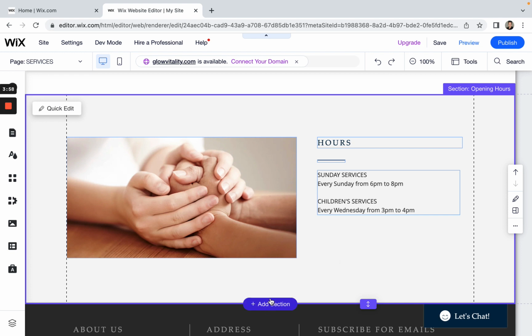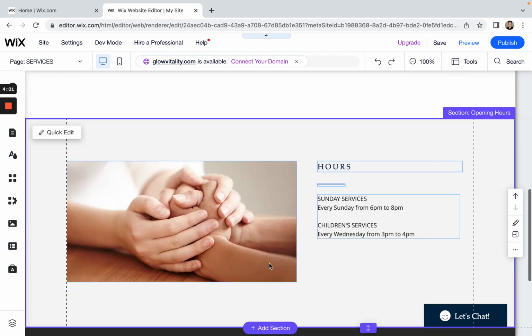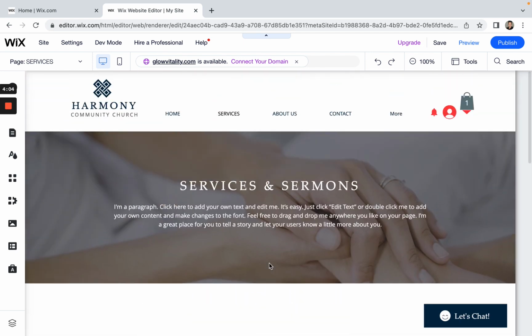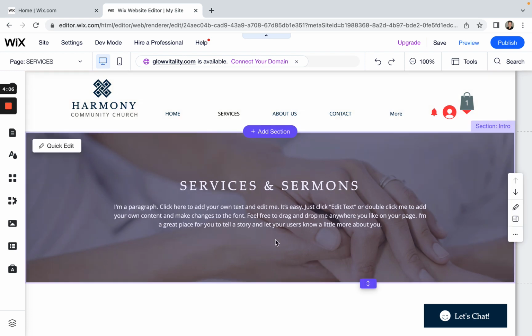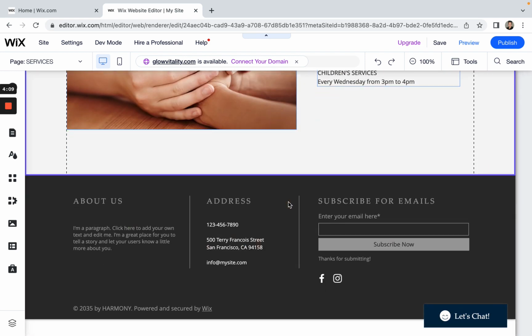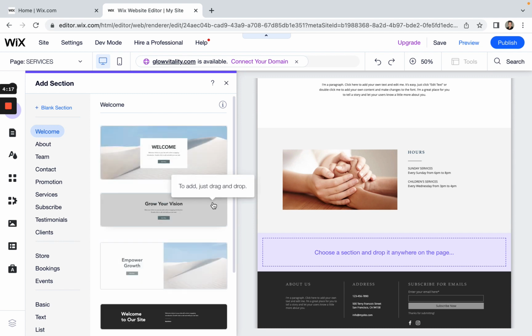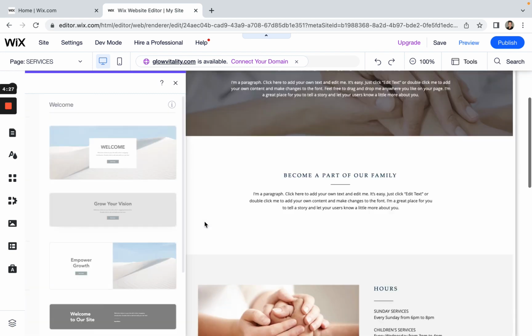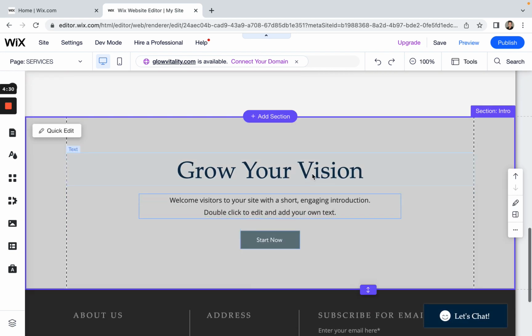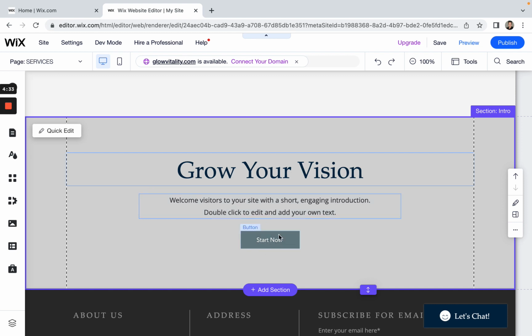Okay, so really quick, what I'm gonna do just to show you, and this can be done on any page of your website. In this case, I'm gonna just do it on the services. I'm gonna do a section. I'm going to add a strip. The reason why I love this one that I've been using throughout the whole class is because it gives me a title, a little description, and a call to action. That is what I love about this.